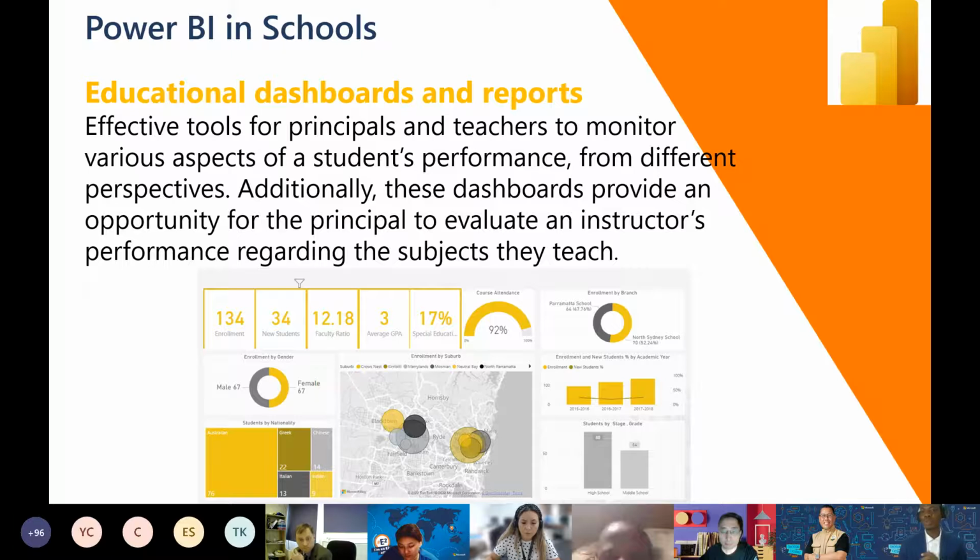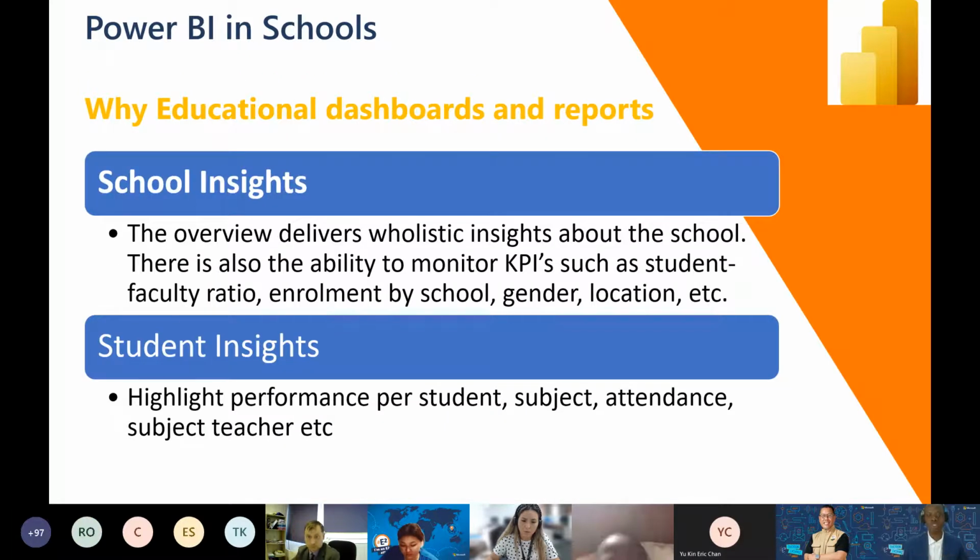One thing about Power BI is once we add in all your data from different sources, it will help you work on what we call the relationships. So if you want to work out whether students' attendance in school is affecting student performance, Power BI can help you work around the relationship, and then you'll be able to check it out. Or whether the number of hours spent in class is affecting the student. So a whole lot of things you can do with Power BI.